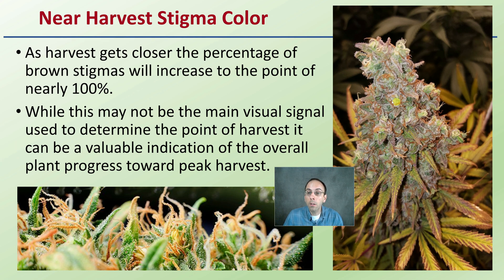Yes, you can look at the trichomes, but typically you need a little magnification to zoom in on those. The stigmas provide a quick visual check — if you're walking down an area and looking quickly, they're usually a more predominant structure. They help give you an indication of the progression and development of that particular flower, so you can make comparisons on the same plant or across multiple plants to ensure you're hitting that peak harvest without degradation of the valuable cannabinoids or terpenes your cannabis plant might be producing.